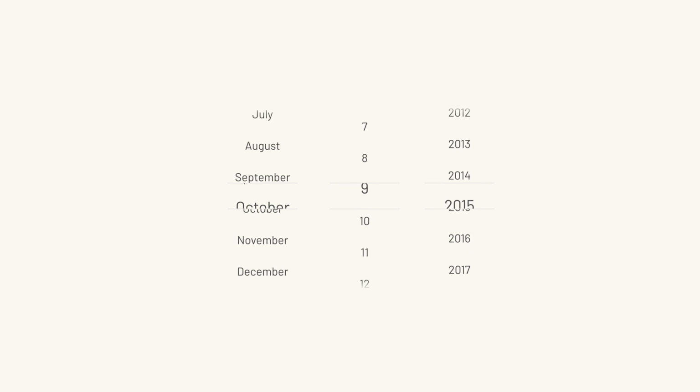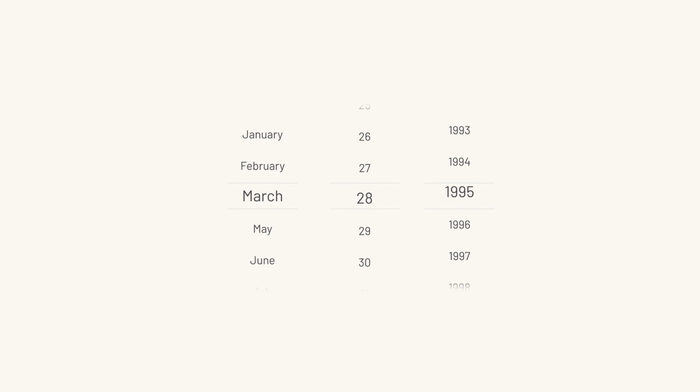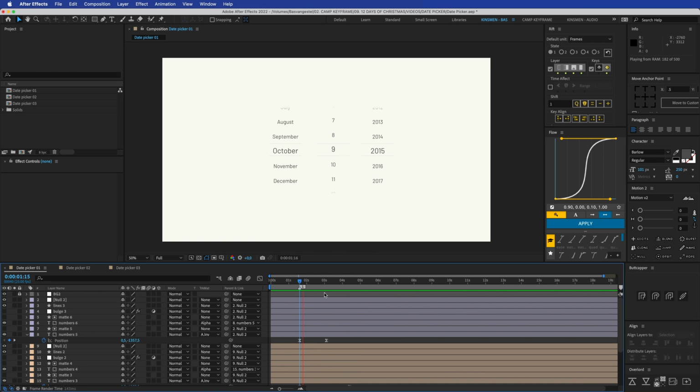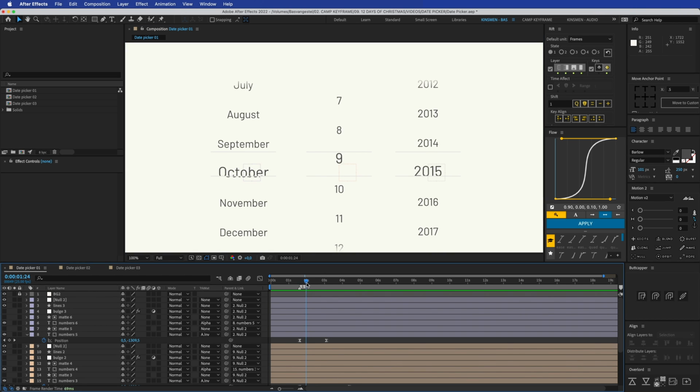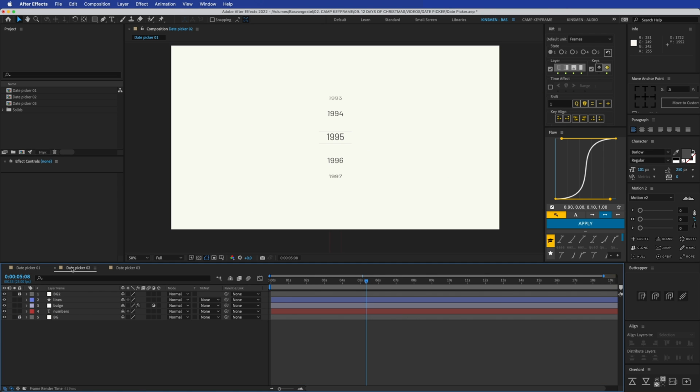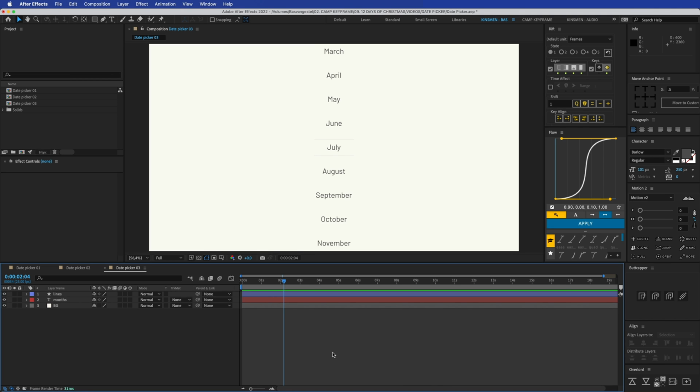And in today's video, I'm going to show you how you can create a basic iPhone date picker you see here. It's really easy, and I'm going to show you how. In this one, you have the word here in the middle. The October is a bit bigger than what's below, but it looks really cool. And on this number 2 here, we see it has this bulge effect. If I turn this off, it's straight, like it's in a circle, like in a wheel or something. So I'm going to show you how you can create both of these variations.